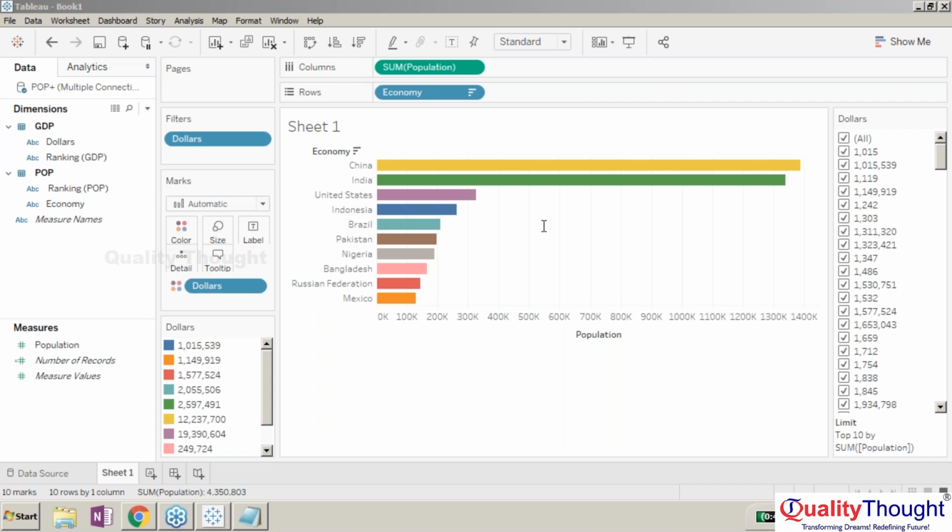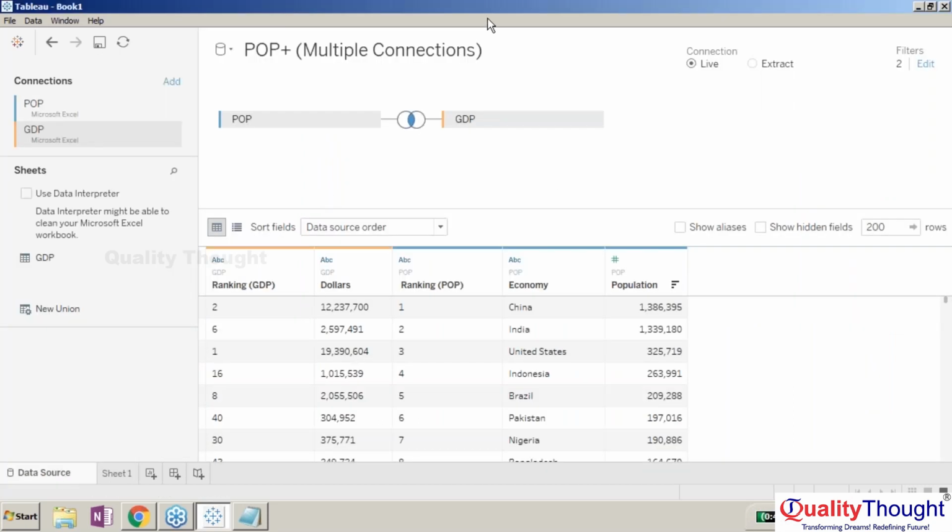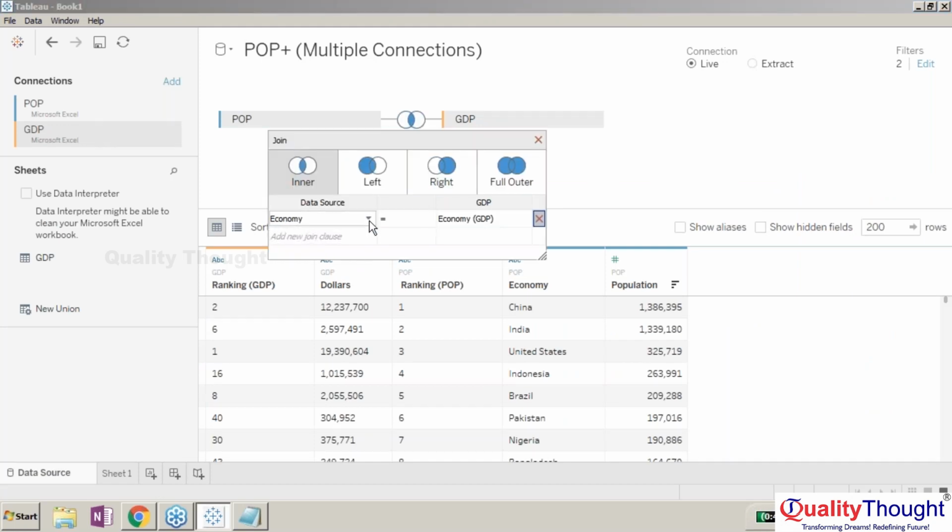Our next question is from Madhu. Madhu is asking, can you show joining of other fields of population and the GDP? So here, Madhu, other fields joining, we have tried using what exactly the fields it is? Economy, GDP.